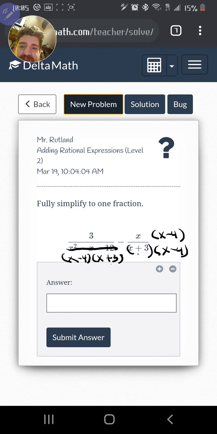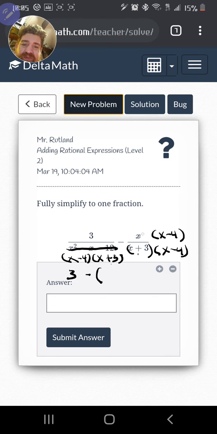Okay, we have 3 over x minus 4 times x plus 3, and then we have x times x minus 4 over x plus 3 times x minus 4. Okay, we've got the same factors in both denominators. So now we can perform the operation across the top. We are subtracting, and I do have to distribute the stuff in the top. I don't have to mess with this stuff in the denominators at all, though. Okay, I'm going to write it as 3 minus, okay, when I work this out, I will have to distribute the top, but in the top only.